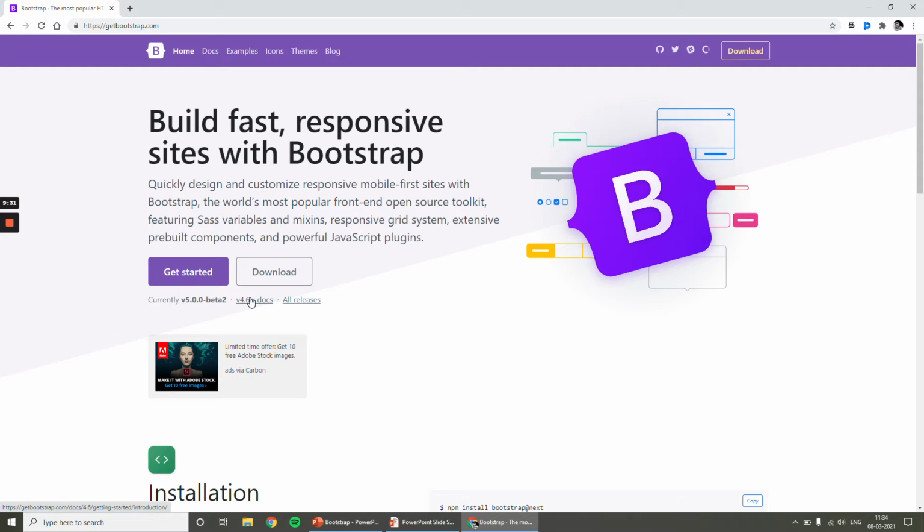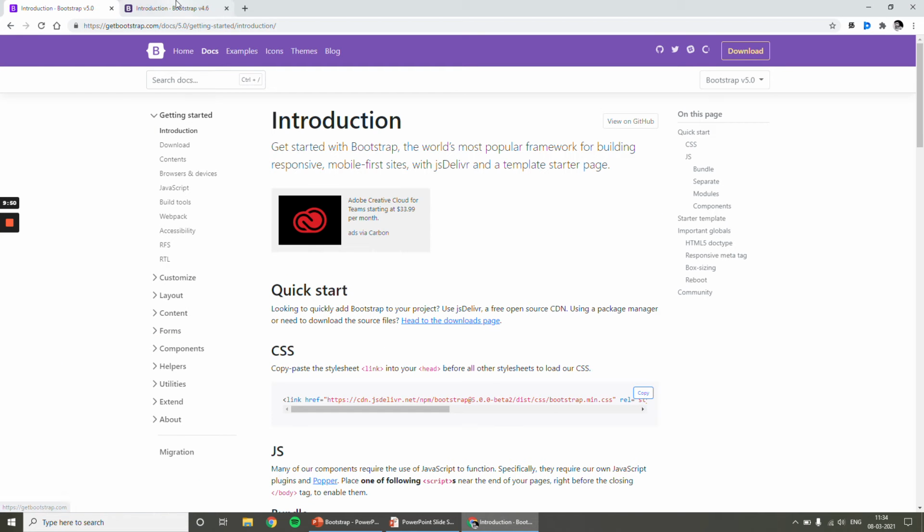So the previous non-beta release version is 4.x. So you can go to that. Let me open that in new tab, as well as you can explore Bootstrap 5 as well.